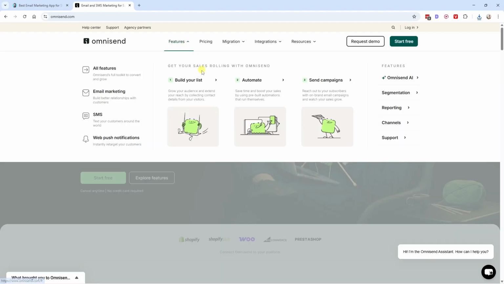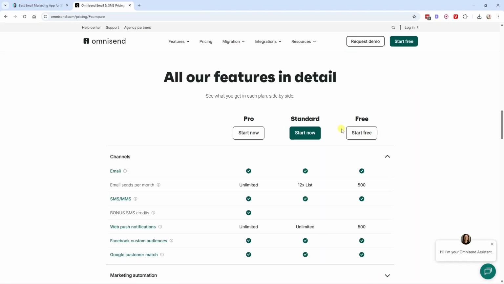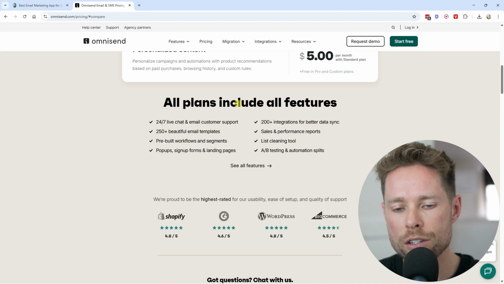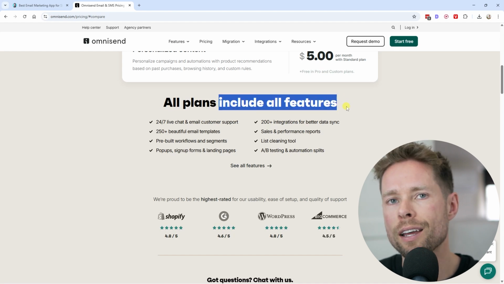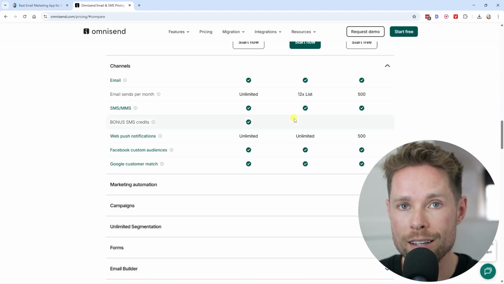So it offers all the email marketing features e-commerce stores need. So email marketing, of course, but also SMS and web push notifications. And you can create these nice looking pop-ups for your store. So if we take a look at Omnisend's pricing page, you can see they also offer a nice free plan. And Omnisend's free plan features includes all features they offer inside their tool, which is pretty nice. So they don't hold back inside the free plan.